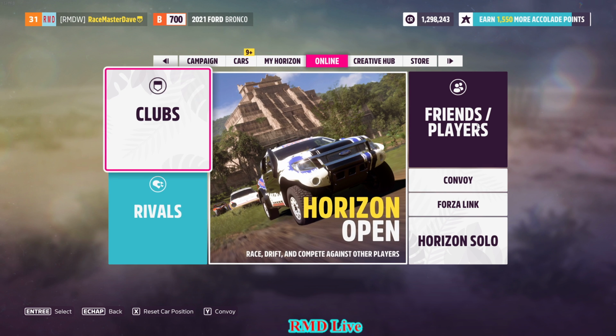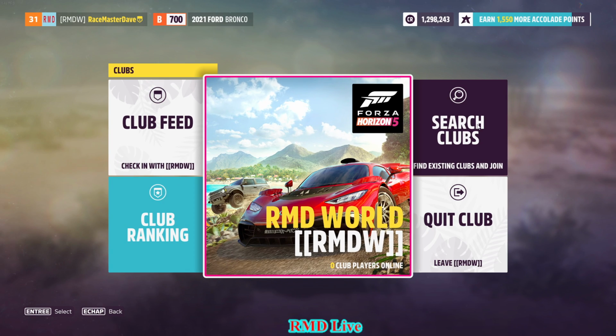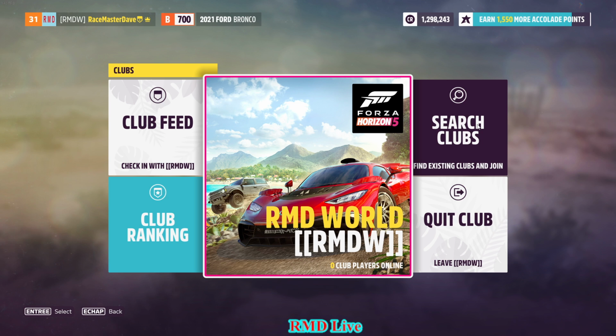Clubs also seems to be a problem. I have created a club, for instance. I invited some friends. I want to go into the club, view the club info, and then it tells me that I need to download whatever app from the Microsoft Store to be able to see my own club. Some weird extra feature, which I'm not going to do, obviously. There's a reason why I bought this game on Steam, is to not have to deal with all that Xbox app and Xbox Game Bar crap, because that's what's always causing troubles.